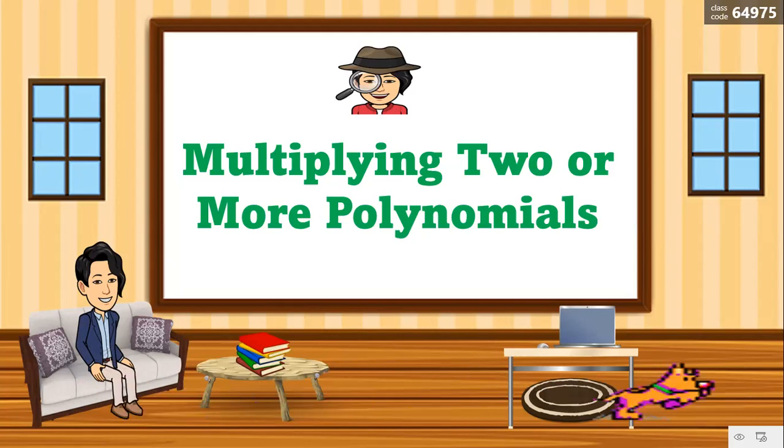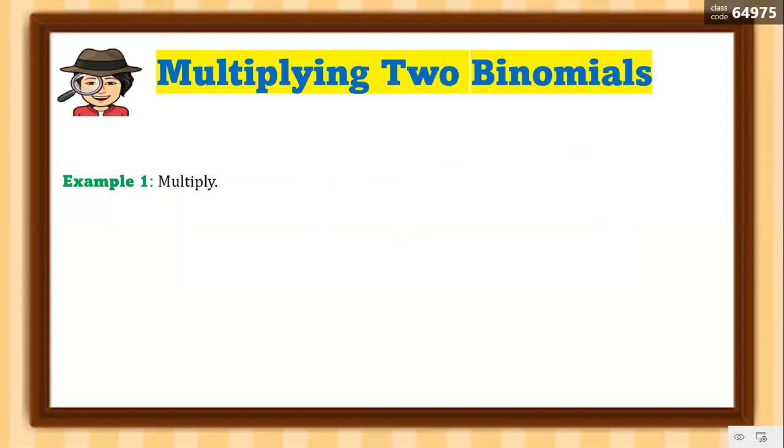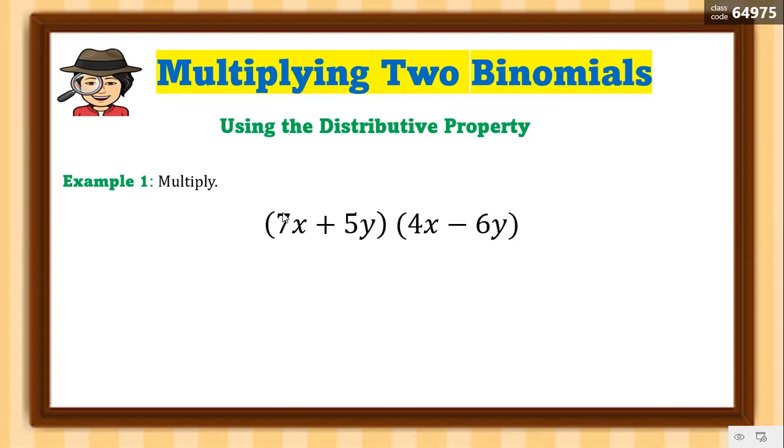Okay? So, with that, let's have multiplying two binomials. Kung nakaraan natin lesson, na-discuss po natin yung multiplication of monomials. Remember? And of course, using the distributive property if you're going to multiply monomials and binomials. But this time, two binomials na tayo. Okay? So, meron tayong tinatawag na using the distributive property. Okay? So, na-discuss din natin yan nakaraan. No? Let's have if you are going to multiply the binomials 7x plus 5y times 4x minus 6y, okay, so sino muna ang ating i-multiply? Sige nga, can you give me?